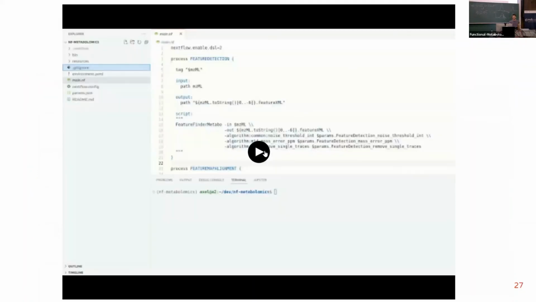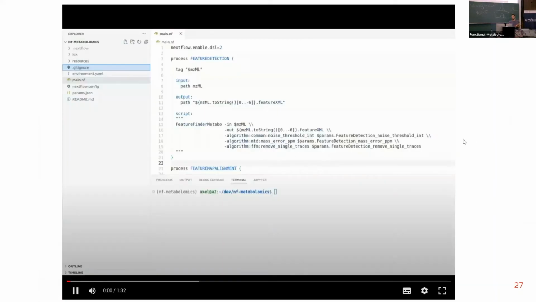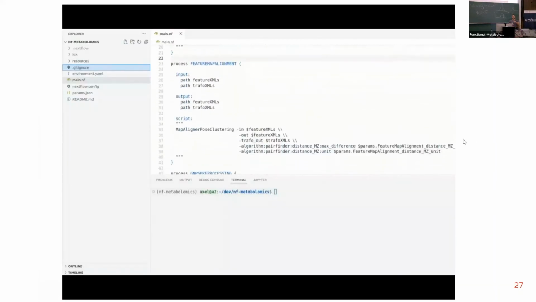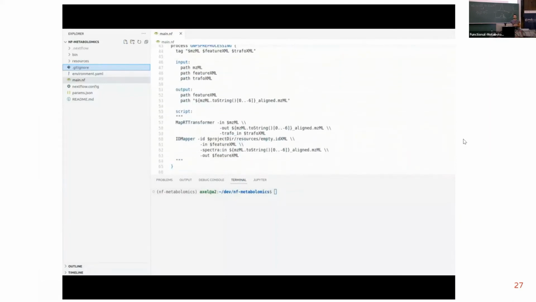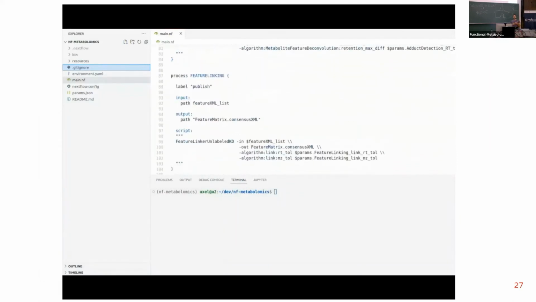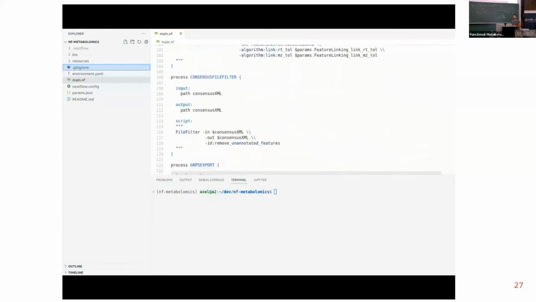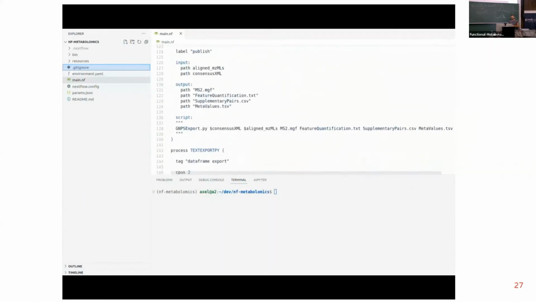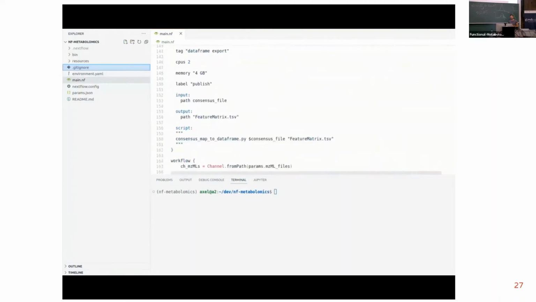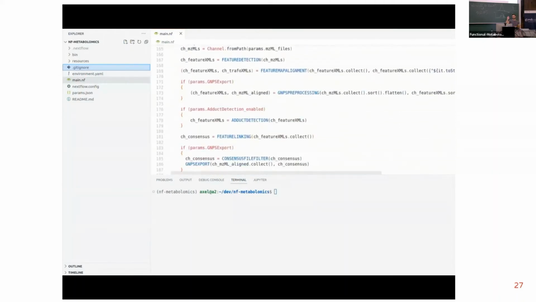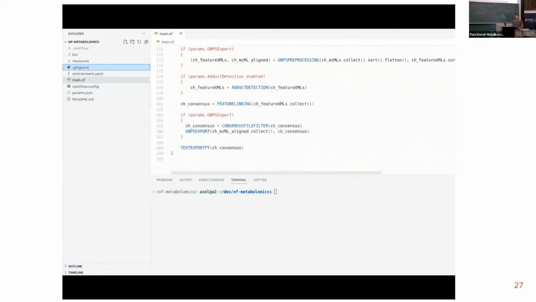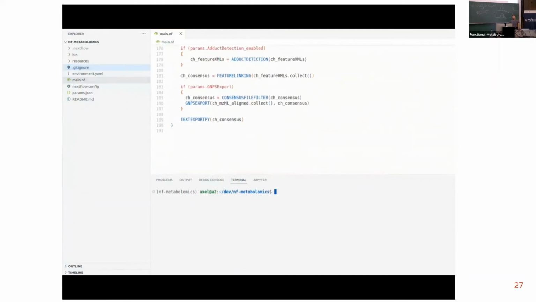This is a video where you can see everything in action and also the monitoring process. Yeah, I just have a small script with all the processes that are necessary to pre-process mzML files and prepare files for GNPS uploading. And so you define the processes and then the workflow at the end. And you could run it with the nextflow run command. You call your script. And in this case, I will add also the params file.